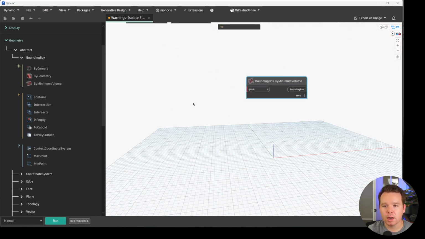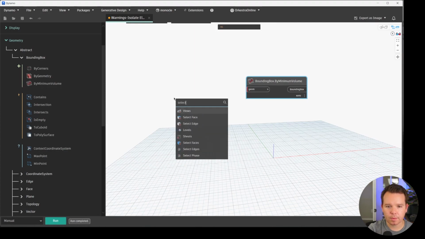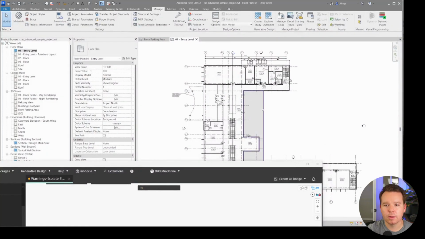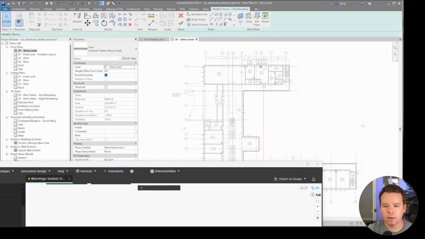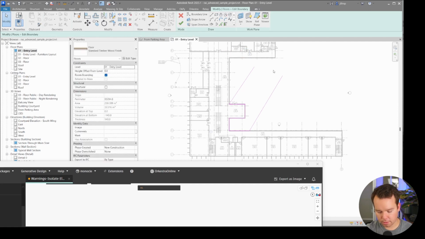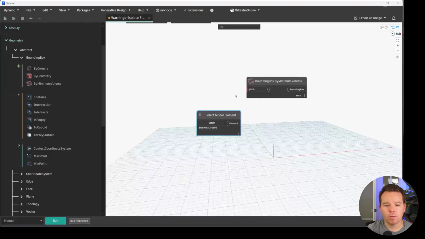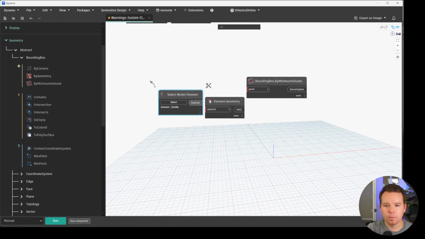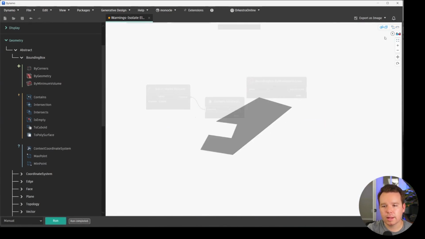box. So if we have a geometry, let's go ahead and do a geometry. We'll pick a floor or something in this sample model. I'll go ahead and edit this floor to be a non-orthogonal shape. We'll close this. Cool. So that's an interesting shape, right? I have that floor selected, and if I get its geometry, let's go ahead and hit run on this guy. We'll see that that's that geometry.